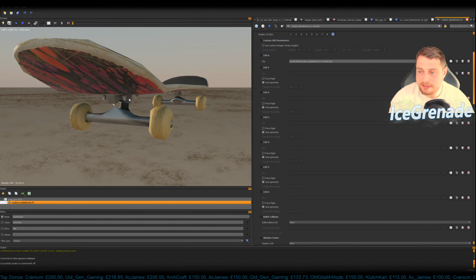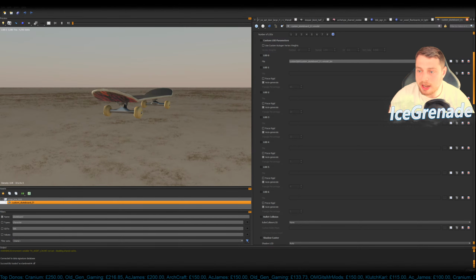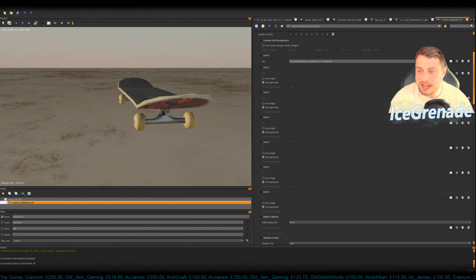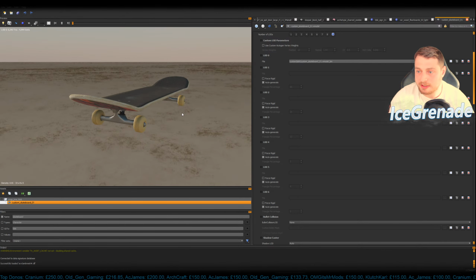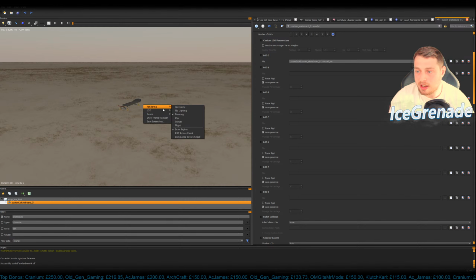And using these different LODs, basically, how it works is when you're this close to the skateboard, it will use the best LOD, okay? And then the further you get away, it will start using worse LODs, because the further you're away, your eye can't perceive the difference between that and that, okay?